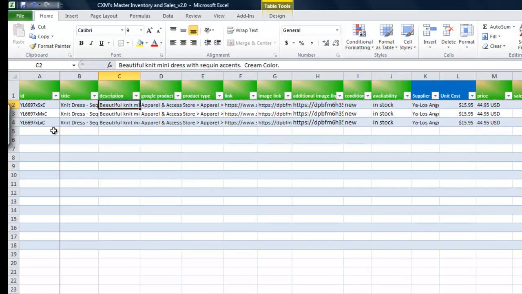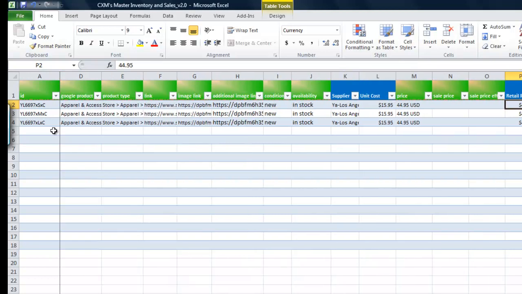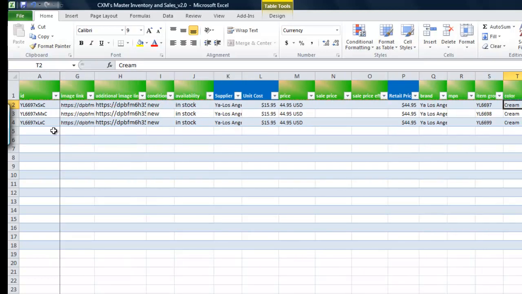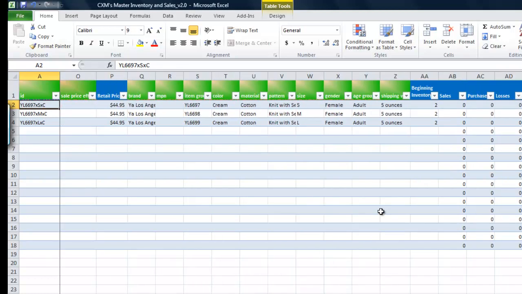That's the difference between the item group ID and the actual ID. The group ID is YL6697, and the ID, which is the most specific that this item can actually be used for, is YL6697XSXC, which means small and cream, medium and cream, and large and cream.